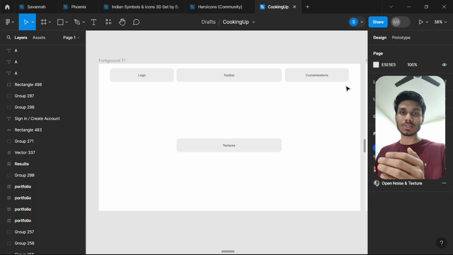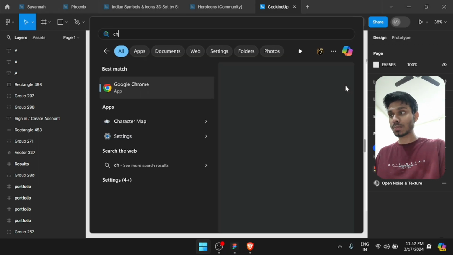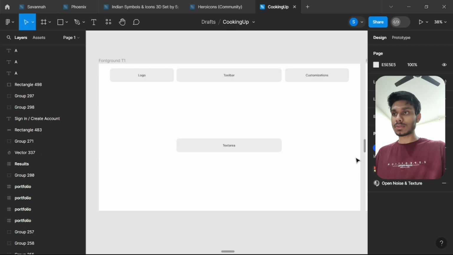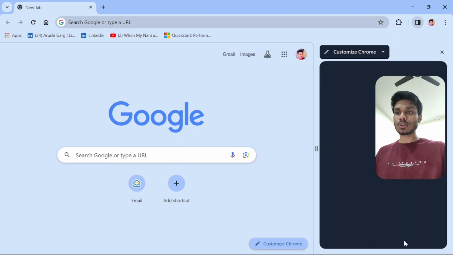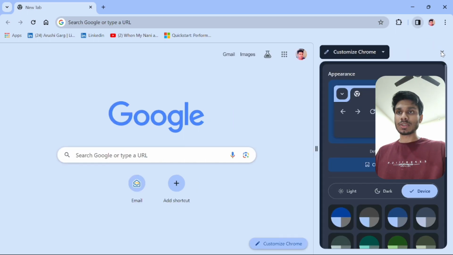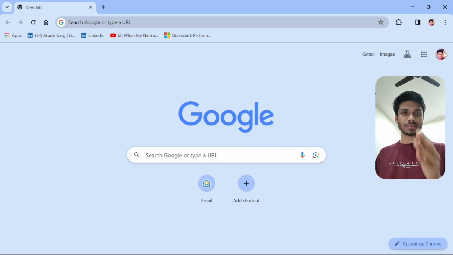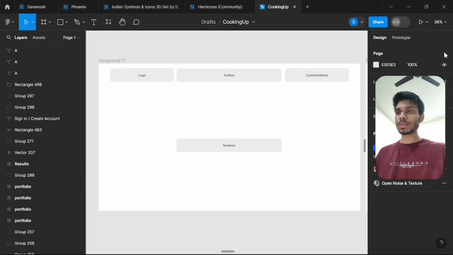I have taken this inspiration from Chrome's homepage. If you go to the Chrome browser, you can see the customize button is at the right side. If you click on this, it opens up a page where you can customize the look and feel of Chrome. So it is similar to that.